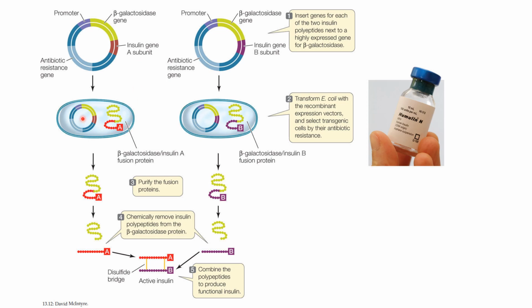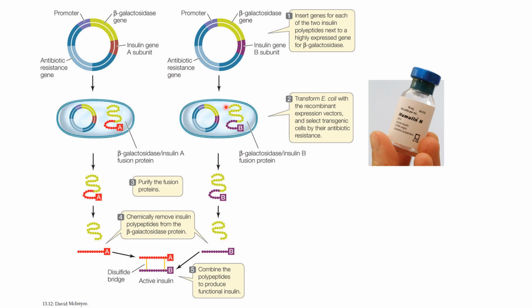As the expression is initiated, the beta-galactosidase protein, or enzyme, is produced, which is linked to the A chain. So it will produce the beta-galactosidase product, which will be linked to the insulin gene. As you can see, the gene here is coded in green. So you have the green chain here representing the beta-galactosidase product, and in the previous one, the A gene is in red, so you have a chain which is in red. The green represents the beta-galactosidase gene product, then the A represents the protein from the A gene.